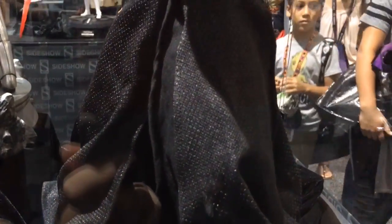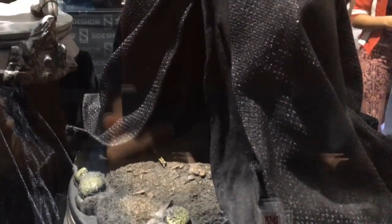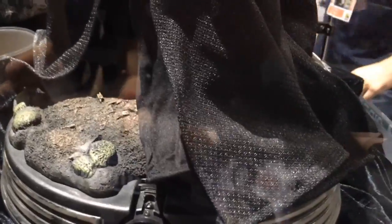Trying to make it so they can't see my fingers, because no one wants to see my fingers in the reflection here. Yeah, that's really cool. We've shown you this on our live show before, so you could touch it. Well, you couldn't touch it, but I could touch it. And Susan touched it for you guys. I like to touch things for you. It's part of my job.